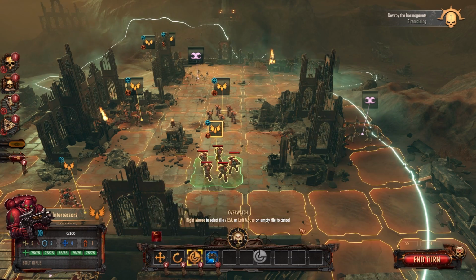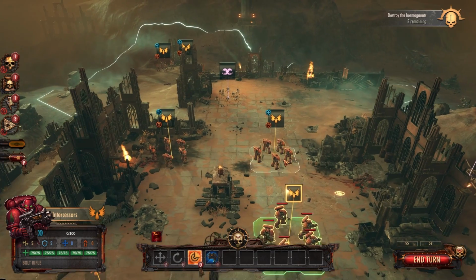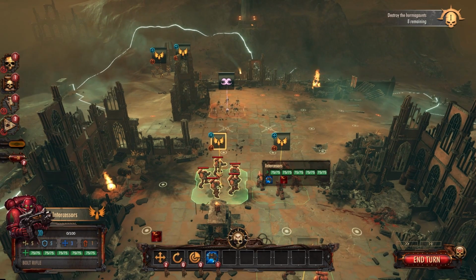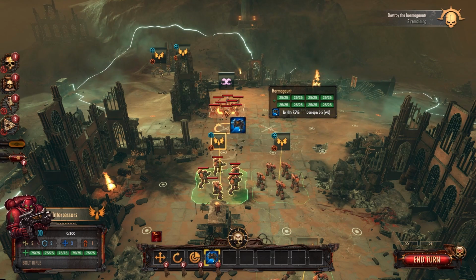No, what are you doing? Overwatch. Overwatch. Yeah, that looks pretty good. Let's do that. Alright, what are you boys doing? Moving. Yeah, what's the optimal range for this? 3. 1, 2, 3. Oh, that sounds pretty good.